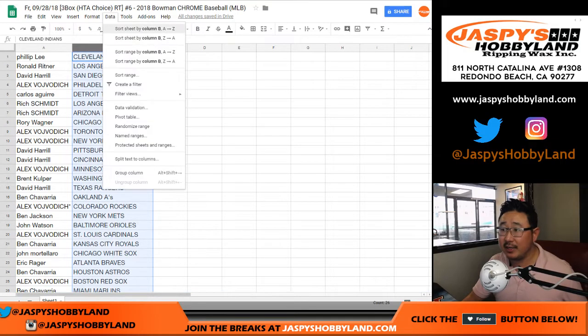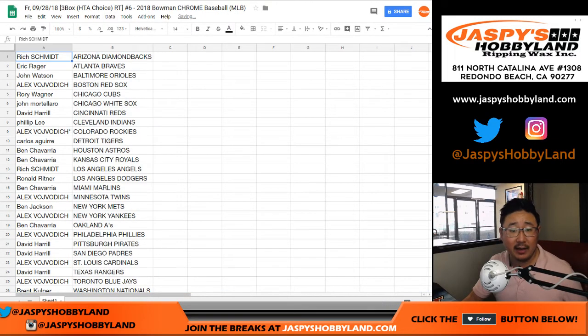It's alphabetized by team. Rory has the Cubs for trade. If anybody's interested in the Cubs, who do you want, Rory?